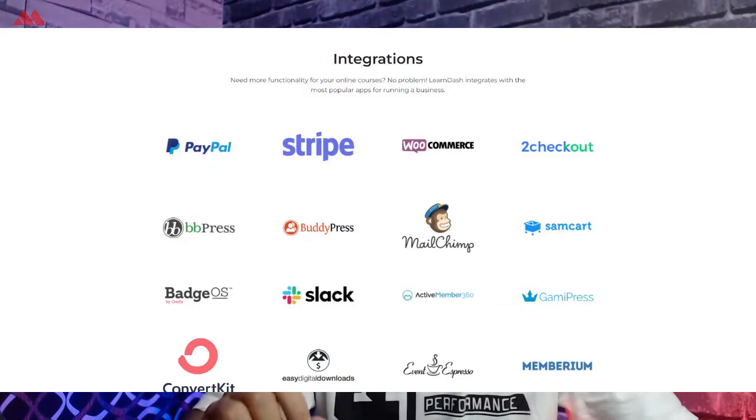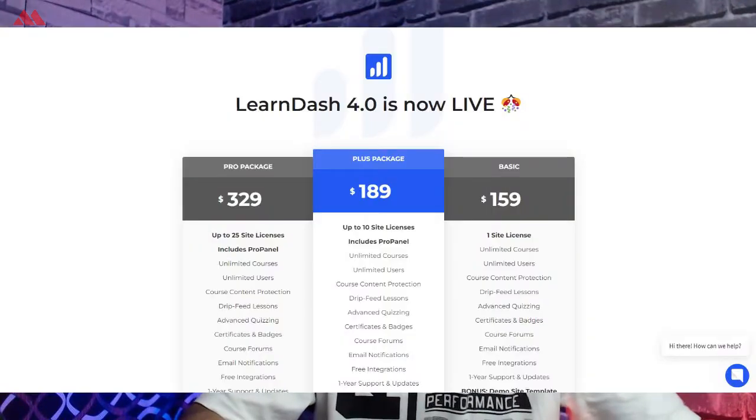You can create a course which people can enroll and consume it in one go, or maybe you can add a drip system which will send the course content as per your schedule. Along with that, it offers payment options like PayPal, Stripe, and 2Checkout. Along with that, it also integrates with bbPress or MemberPress or any other WordPress membership plugin. And if you look at their pricing plan, their single site license is starting from $150+. So this is a good deal if you are planning to launch your course website online.